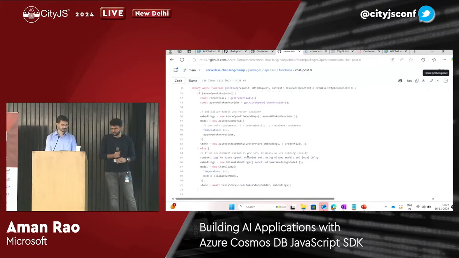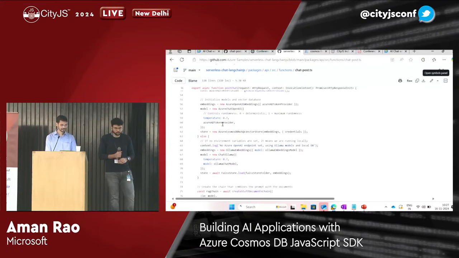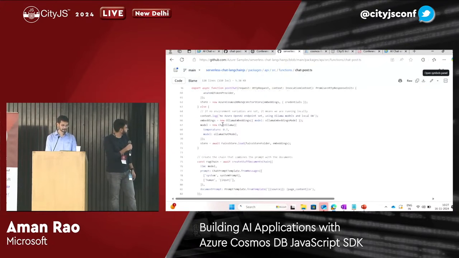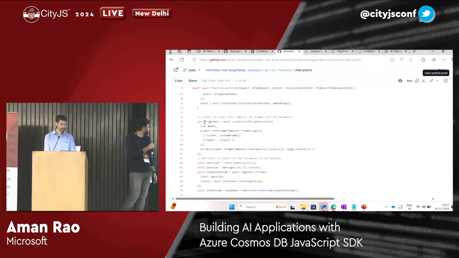This part is mostly about initializing the models. You can play with these OpenAI settings too for context.